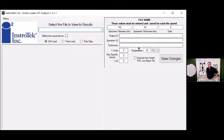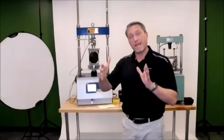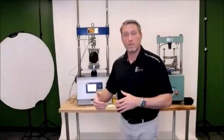upload it, put in your test parameters here, and then you'll just upload it and it'll plot it all for you, save changes, and it'll pull it all up. And then you'll get basically the exact same readout that I showed you earlier with all those parameters. And the good thing about the smart loader, you can do up to 10 tests at a time. So you can import those and you can graph them.